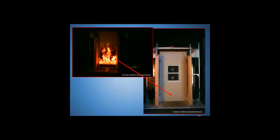Next slide is a picture of a window test. Again, you have that line burner in the upper left-hand picture that would be positioned at the base of the wall that the window is contained in, in the lower right-hand picture. The little white dots you see in the window panes are just radiometers that measure the radiant heat that might be passing through the window. Again, the heat output is prescribed, the burner on time is prescribed, and you're looking for flame penetrating through the window, either by breaking the glass or burning through the frame and entering what would be the living space behind the window.